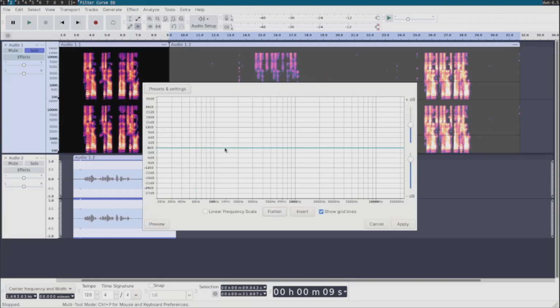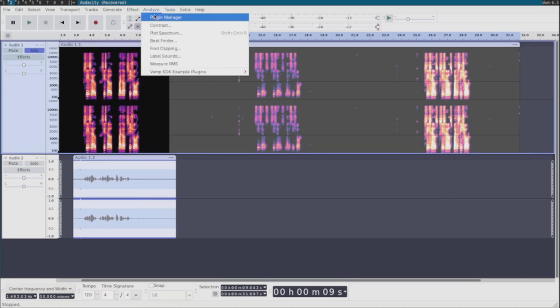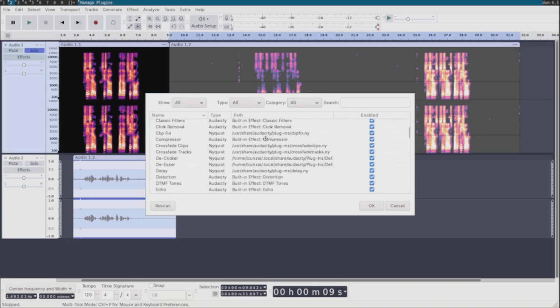If my voice feels muddy, I cut around 100 Hz. If it's thin, I boost the mids. If it's harsh, like a sharp S sound, I dip around 4 to 6 kHz. Quick tip, Audacity also has a de-esser to handle strong sibilance automatically and a click removal tool for mouth clicks. They save a lot of time. Think of EQ like seasoning food. You're not changing the dish, just making it taste better.